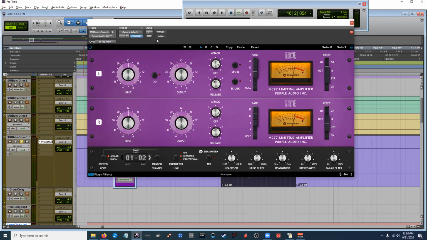So that's with a very fast attack, and it's maybe kind of deceiving to hear. Let me play it again, and I'll bypass it a couple times. Unless you're on headphones, like if you're just listening on your phone, you're probably not going to hear this stuff.